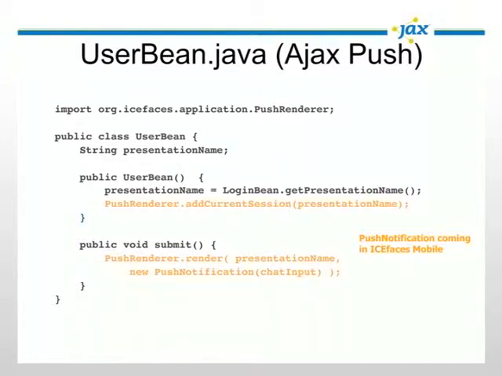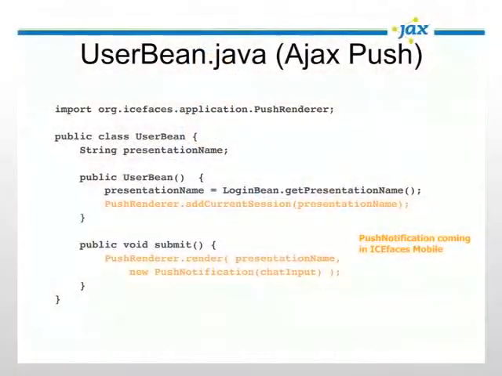This is the Ajax push portion, and as you can see, it is extremely easy to add push features—slides being updated from the server under moderator control for all users. You just need about three lines of code. Imagine multiple presentations on the same server. Each different group of users will have slides that advance differently, because there will be a different moderator. For every viewer in a particular group, we simply add the current session to that presentation name group. When the moderator advances the slide and invokes render, all users in that group will have their JSF pages rendered and changes pushed out.